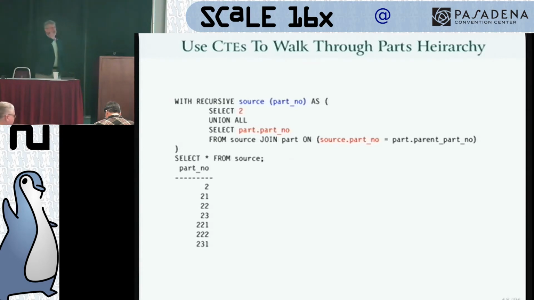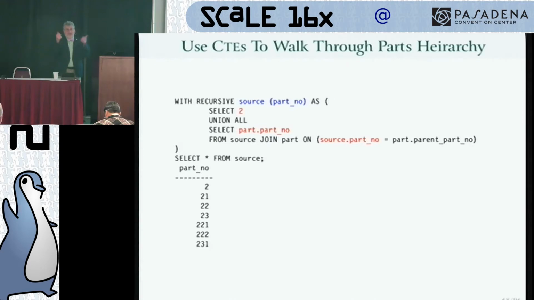So if you have a child node with multiple parents, that means you have multiple ways of going in, and in that case you probably would remove the all.